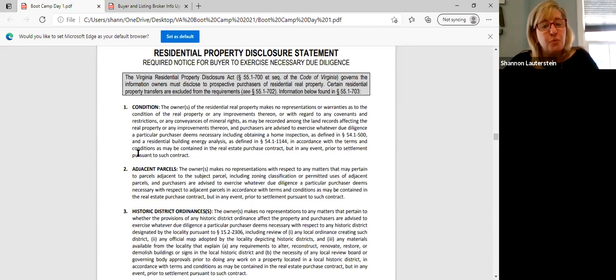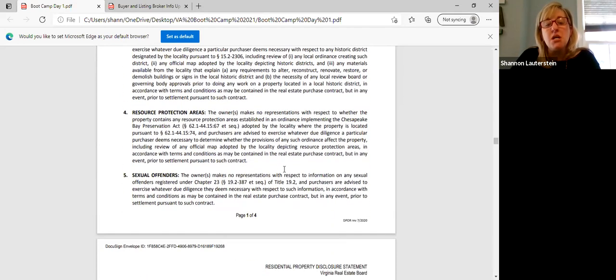So, how do we have proof that they have been advised of their rights and responsibilities under the Disclosure Act? Well, we provide them this form and we have them initial the bottom of every page. So this doesn't have a place automatically for them to initial. So in DocuSign, you need to just bring in their initial blocks.